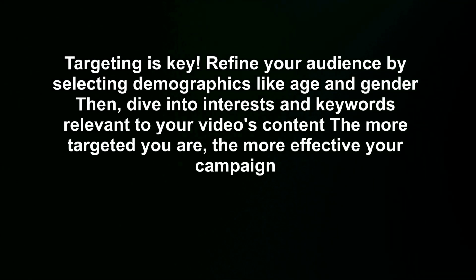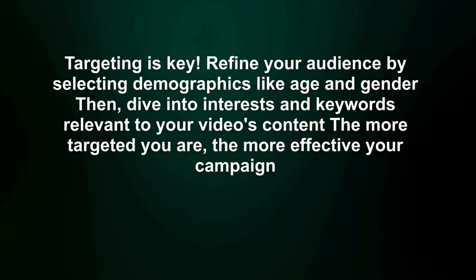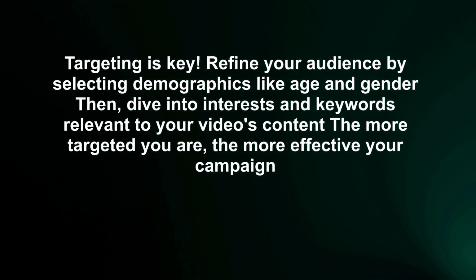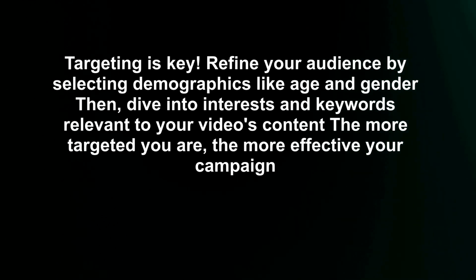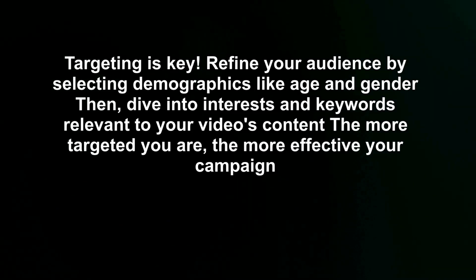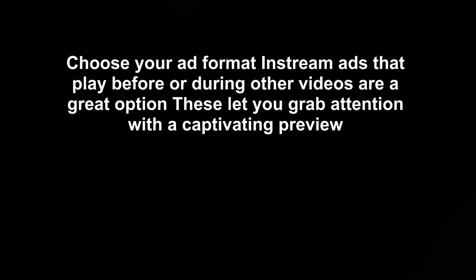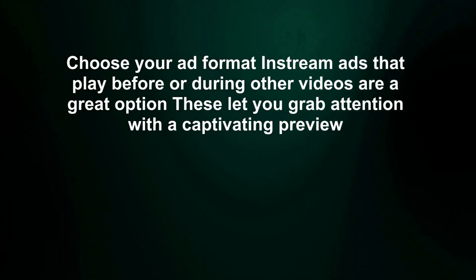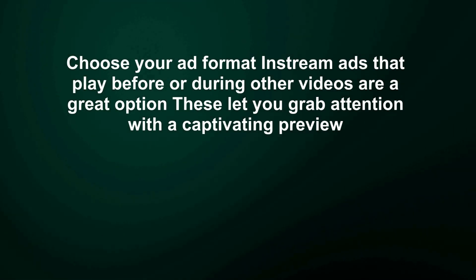Targeting is key. Refine your audience by selecting demographics like age and gender. Then, dive into interests and keywords relevant to your video's content. The more targeted you are, the more effective your campaign. Choose your ad format. In-stream ads that play before or during other videos are a great option. These let you grab attention with a captivating preview.